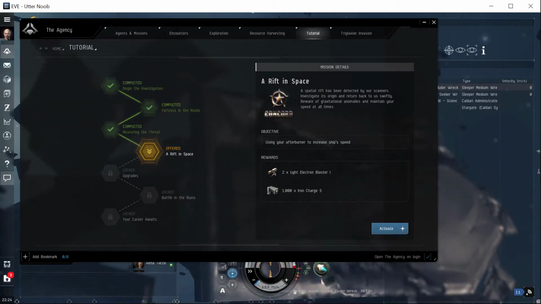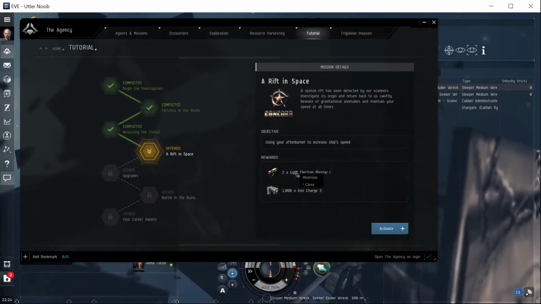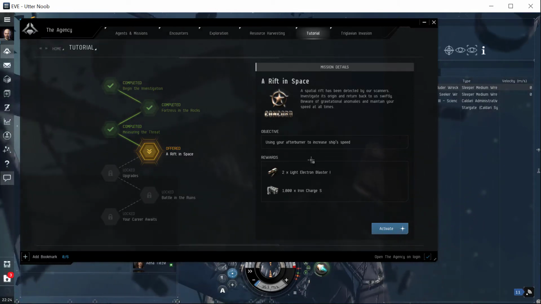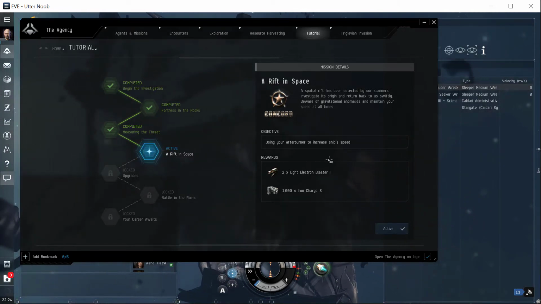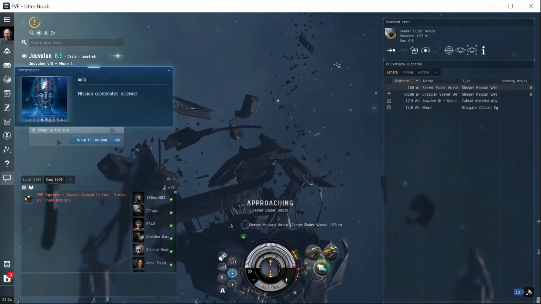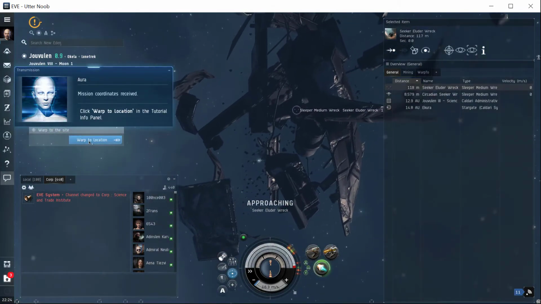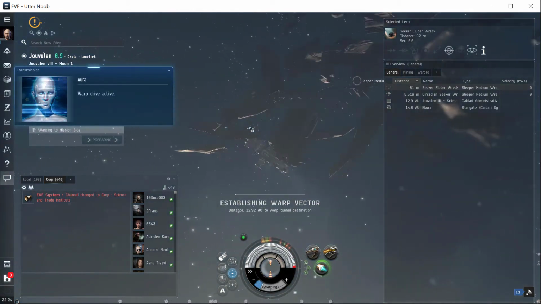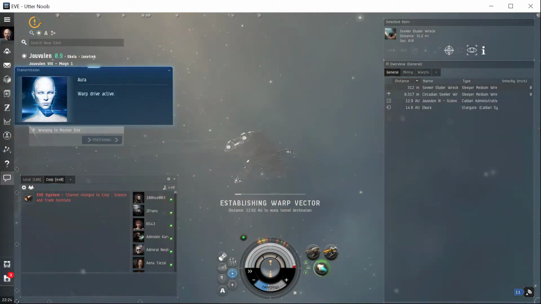So let's right click on the gun. Or, oh, maybe it won't let us. It won't let me select it, so that's okay. We'll check out the stats once we get it. Activate. Okay, now it wants us to warp to that location. Just click warp to location. Warp drive active. The ship will maneuver itself and warp there for you.